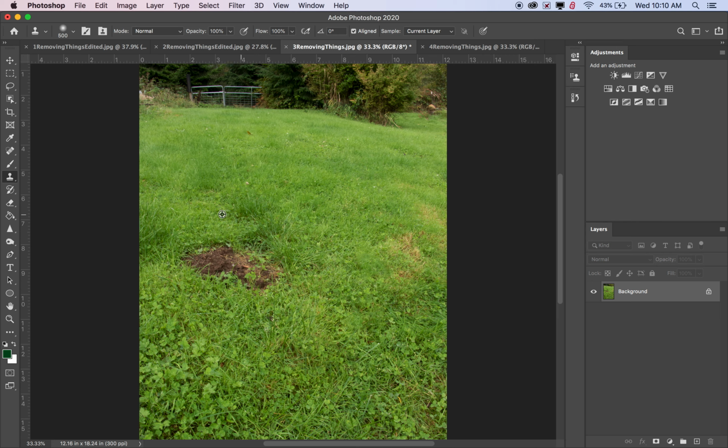And I could select up here, but it looks like this area is more of the clover kind of stuff than this grass area that's a little darker. So I'm going to make a little selection, maybe right about here. And I'm going to let go of that key on the keyboard. I can start to see that selection in my brush. I can start to paint it on. That looks pretty good. It's got a little bit of some funky edges, but I can always go in with the spot healing brush and clean up those edges a little bit, make them look a little more gradual.